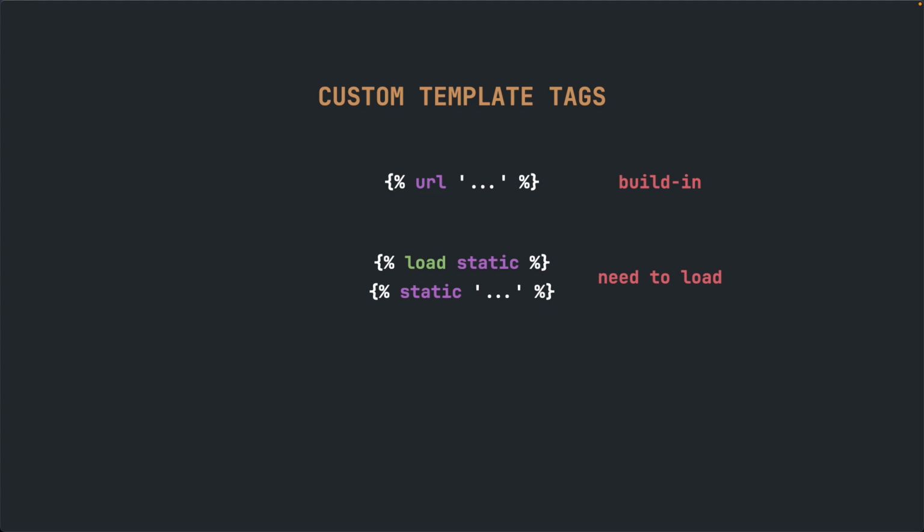We came across already a bunch of template tags such as the URL tag to load in the URLs, or the static tag to load in static files. These are basically functions we can use directly in the template. In the case of the static tag, however, we needed to load it in first, as it is not a built-in tag. The URL tag, on the other hand, is already built in. Let's create now a custom template tag, which loads in our sidebar function with all its required data as a separate unit.